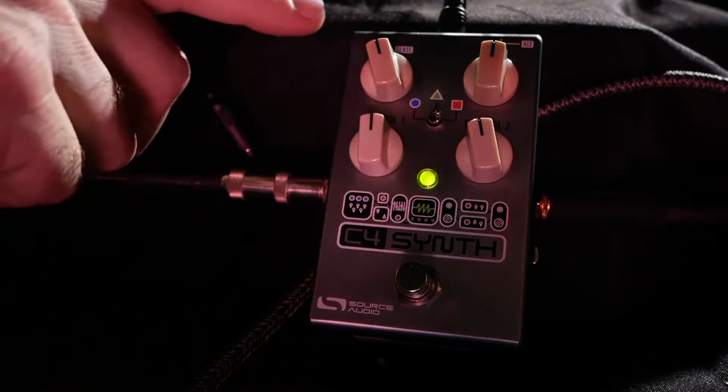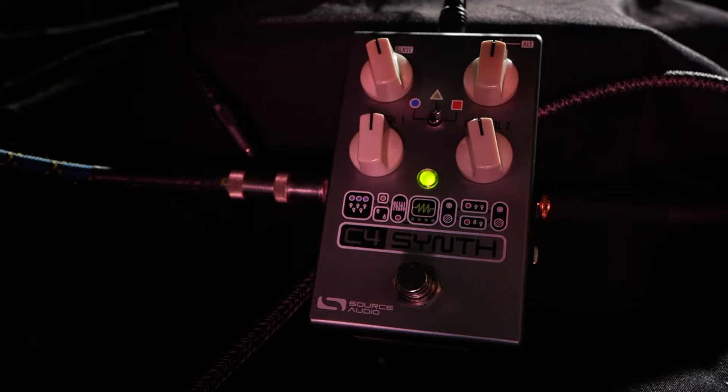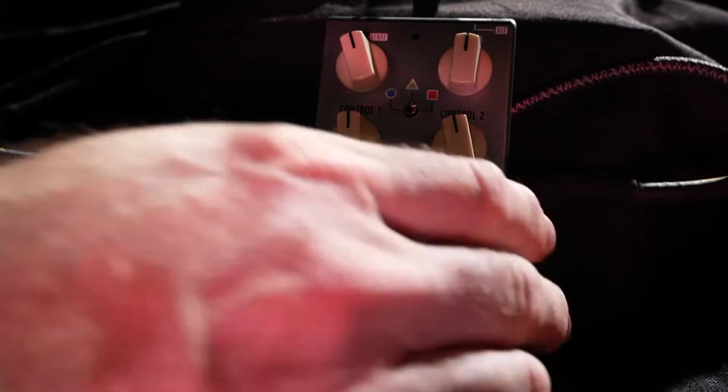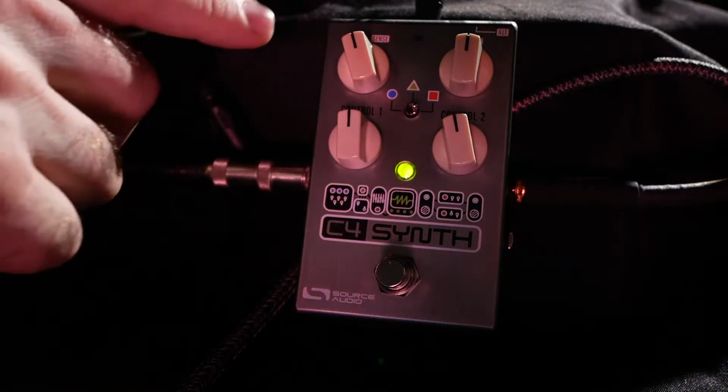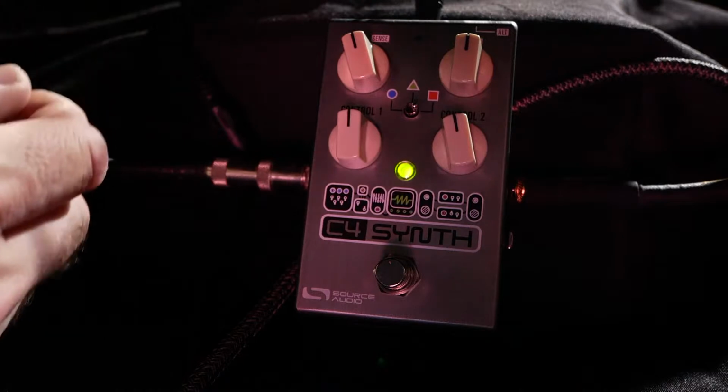Another cool feature that I noticed about them is that you see how they have 2 words there. It reminds me of my old Roland keyboard days. One's in a white box. 2 parameters per knob. And you just have to push this button back here to go from input to sense. So watch the difference. Go ahead and play something.